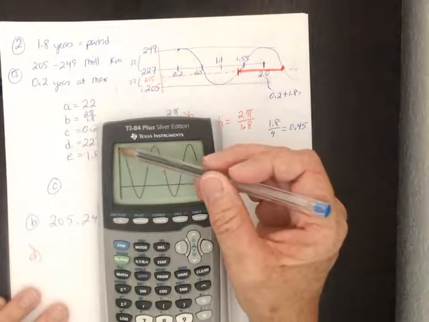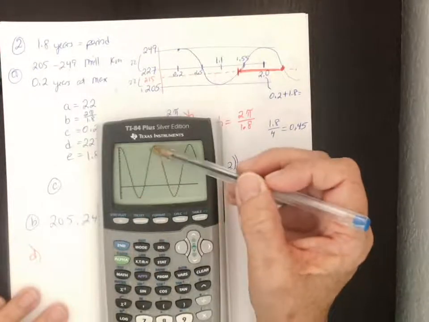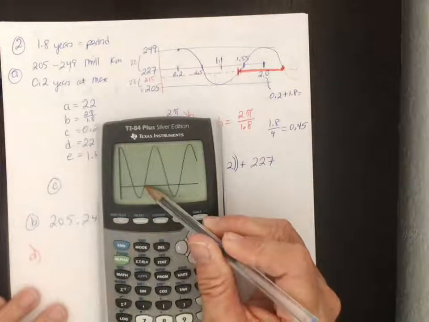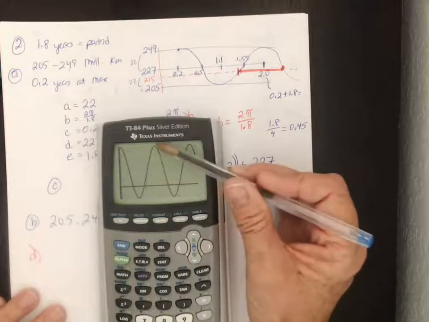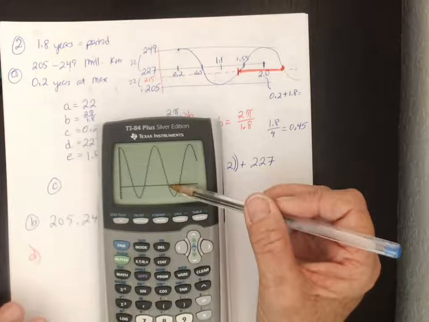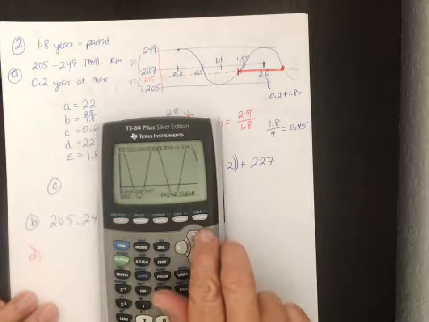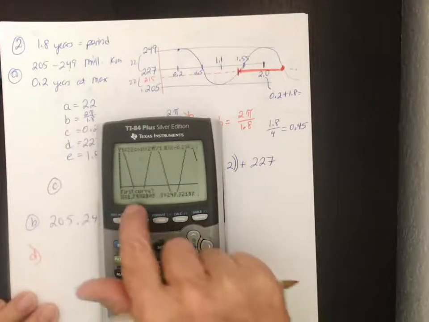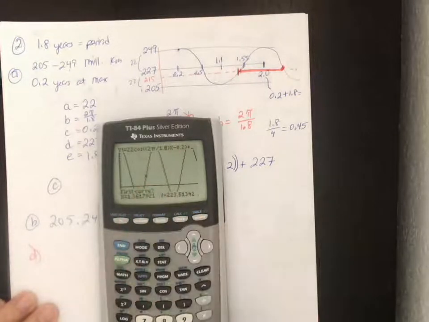So it started at the maximum, it comes down here. This would be at 1.1 years. Up here is at 2.0 years. And what I'm looking for is this intersection and this intersection, because all this time here, it's further away. It's larger than 215 million kilometers. So second trace, I'm looking for intersect. I'm just looking right here to see where my cursor is. And there, you can see the cursor. That's close enough. And we hit enter 3 times.